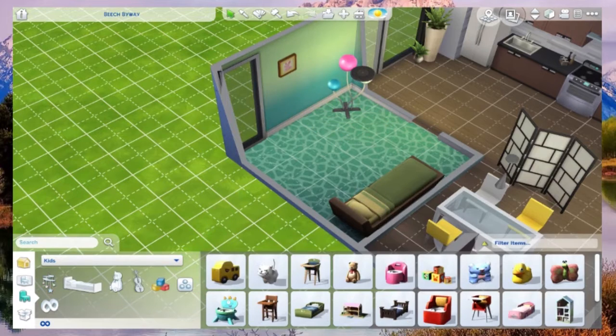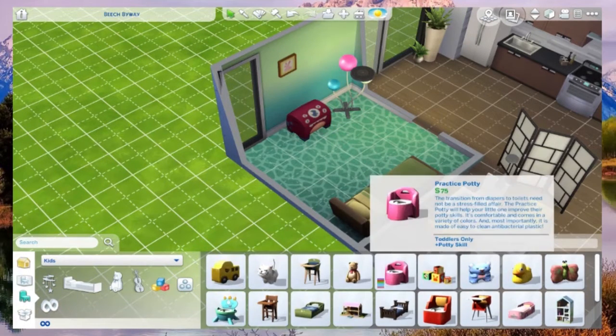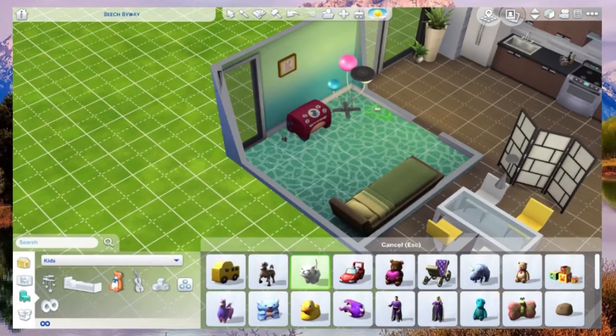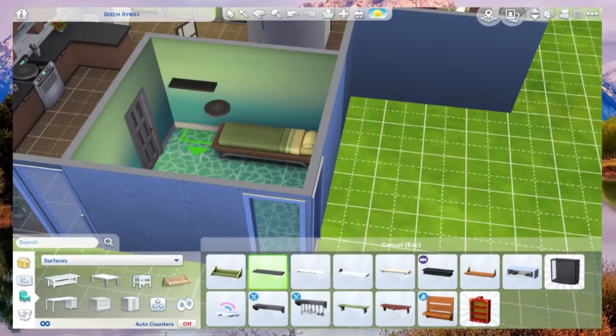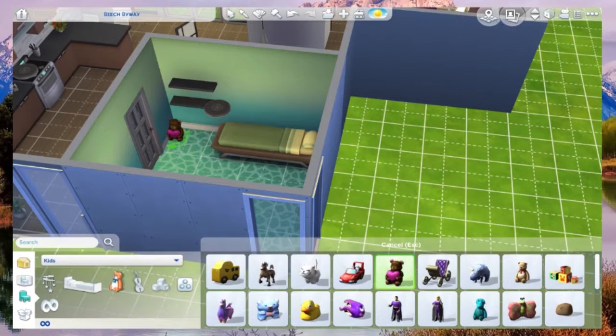I use those balloon lights because why not? And then there's a monster toy box and more cluttery items, toys and such. And here I am putting a shelf for more toys because this kid is so spoiled.